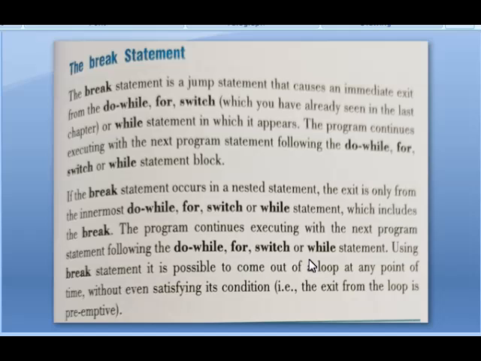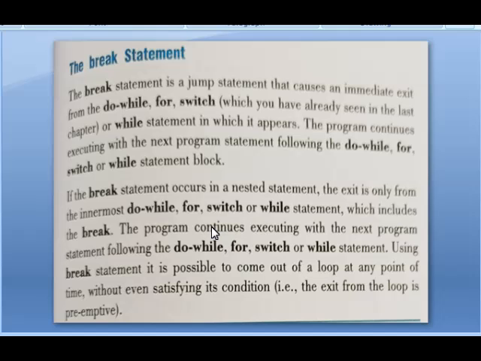Using the break statement, it is possible to come out of the loop at any point of time without even satisfying its condition. That is, the exit from the loop is preemptive. So what is the use of the break statement? Whether it is a while loop or a for loop or a switch case statement, if you are using the break statement, it will give you a temporary termination from the loop, whether the test condition is true or false, or whether you are going to want to exit from the loop or not. So the break statement is only for the temporary exit.